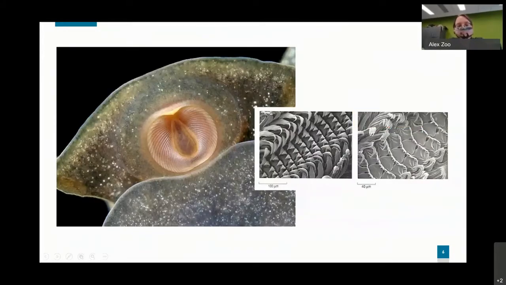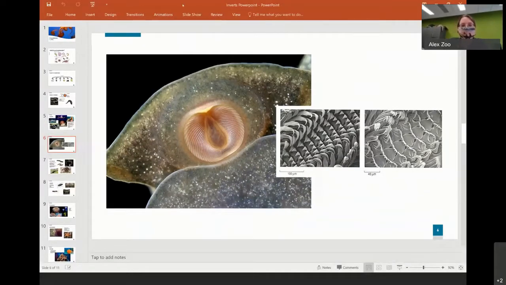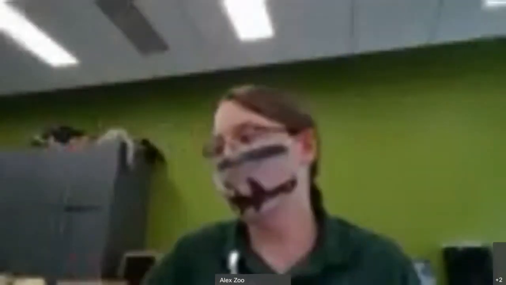So this is actually the radula, which is their tongue. And that's pretty cool, the microscopic views of those, because you can see that they have almost little tiny, teeny teeth that help them to eat. All right, so you might have seen on the previous screen. What kind of symmetry do you think the mollusks have? So they also have bilateral symmetry, and I have one to show you.